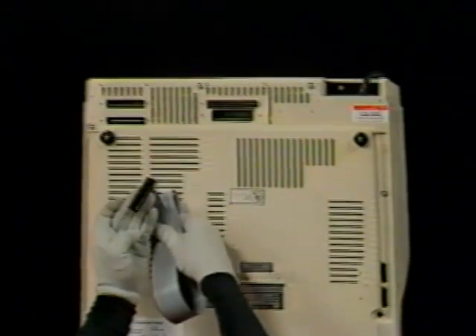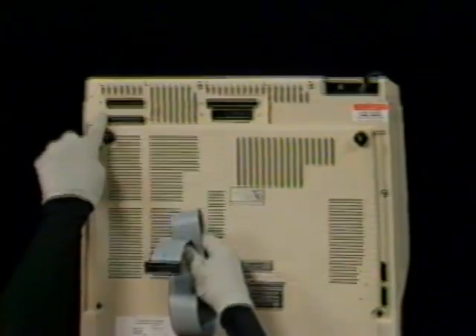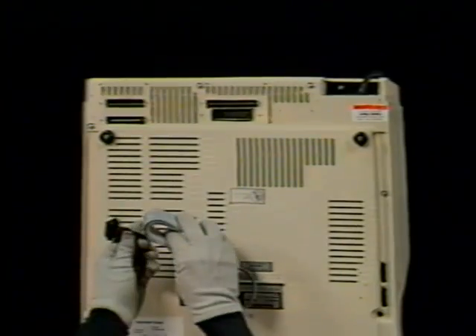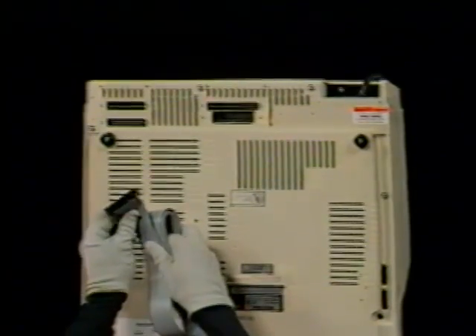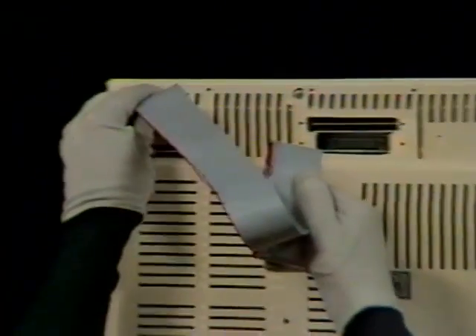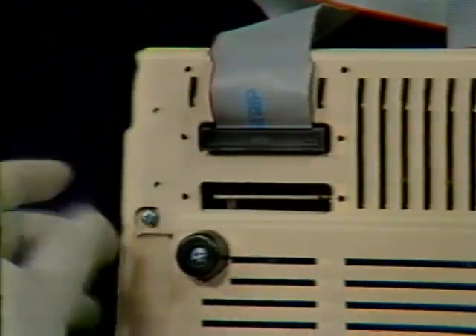The nice folks at Radio Shack wanted to make sure you didn't have any difficulty with the assembly — so they assembled it all for you. The only thing you have to hook up yourself is the printer. You'll have to turn your machine over so you can take the attachment cord that came with your printer and look at the back underside of your machine for the upper slot in the back right side. You have a parallel printer, and the outside of the connector looks like a flat bar. Line it up with the slot opening on the far right side in the bottom back of the machine and plug it in gently.